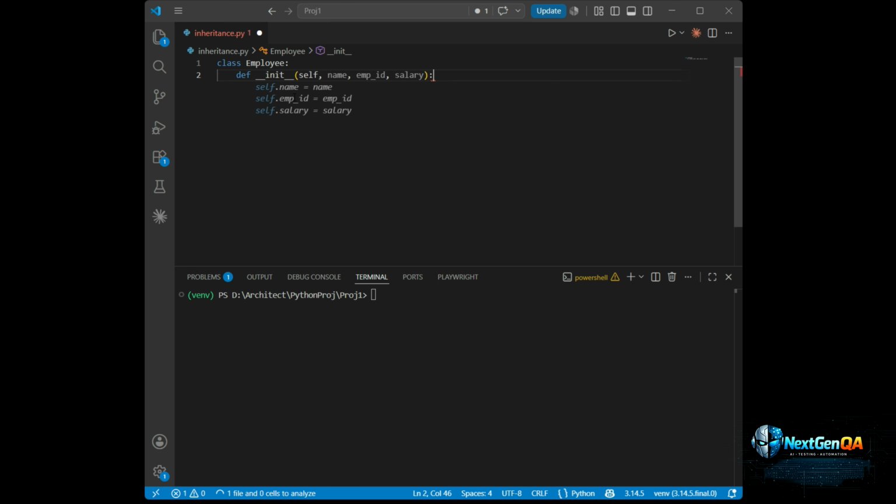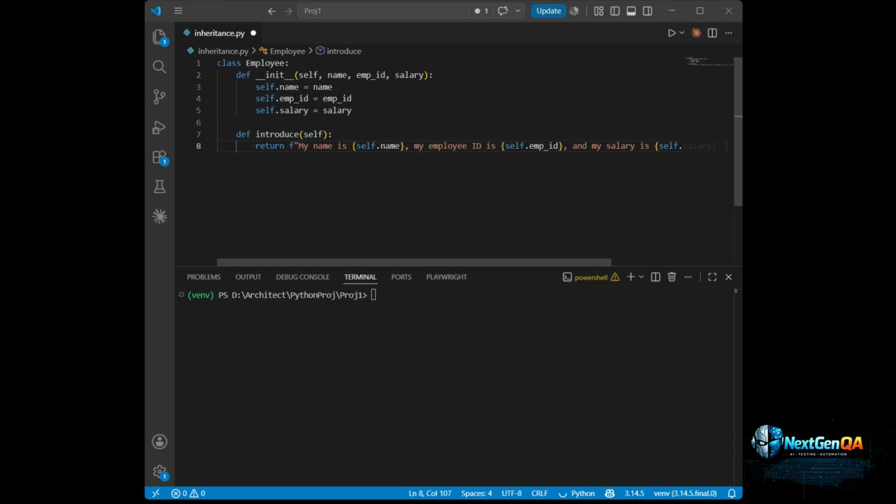These are a basic employee's details. So the constructor part is done. The next is the method. What will a basic employee have? Introduce. Introduce of self, return hi, my name, employee ID.